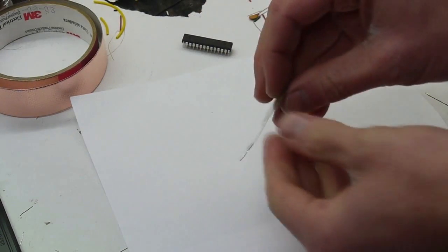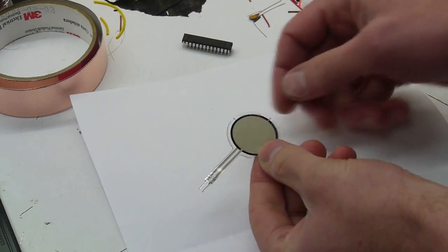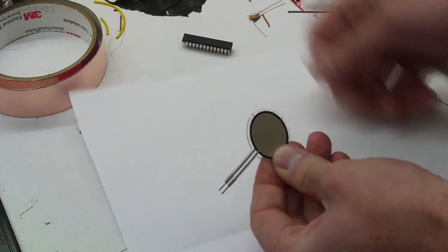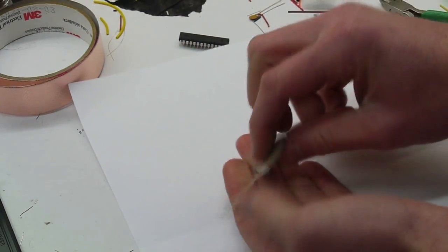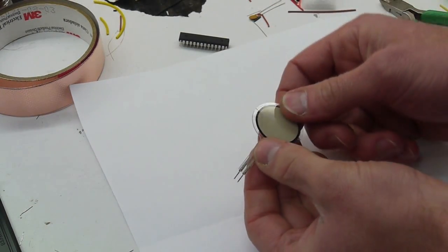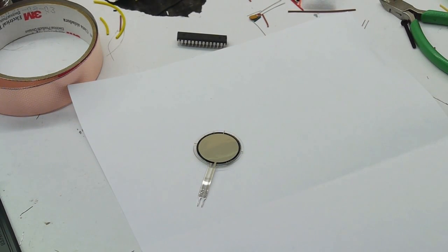Okay, so this force sensor is built by laminating two pieces of plastic with some conductive ink on the inside. The two inked surfaces are facing each other. So when you apply force this way on the sensor, the two conductive inks are pressed together and the resistance goes down. So if we wanted to interface this with a microcontroller, ATmega or an Arduino or any other sort of analog capture device, we need to figure out how to get this signal into the analog digital converters.